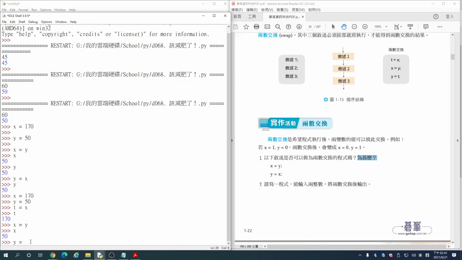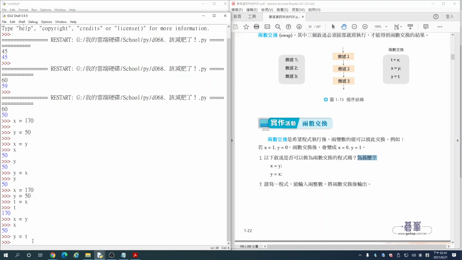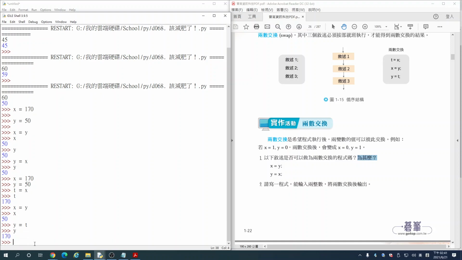Alright? So now we would like to assign the value of t to variable y. So this time y will be 170.